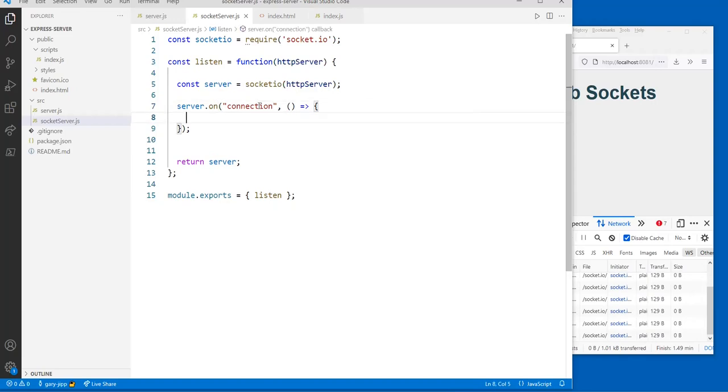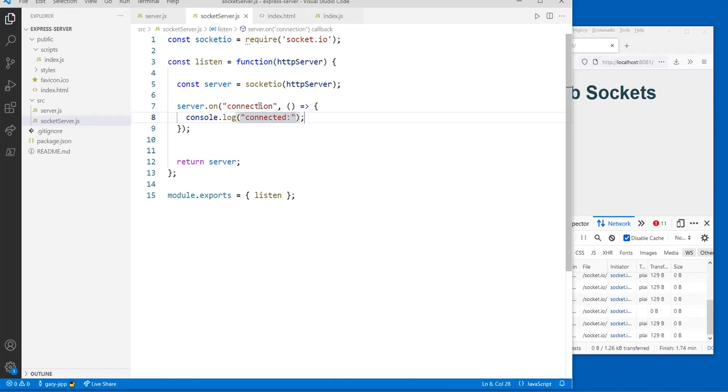And in this case, I'll just console log connected. So someone connected. This is an awful lot like the way jQuery works and the way our original sockets worked as well. It's something on connection.